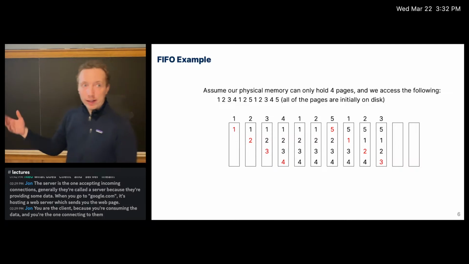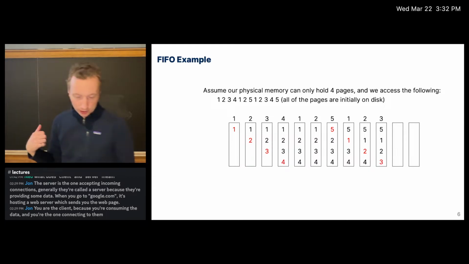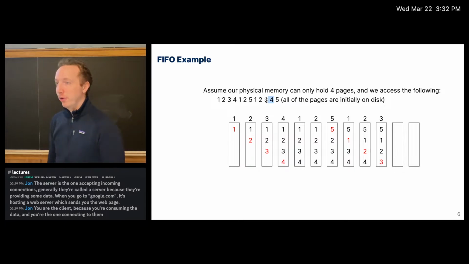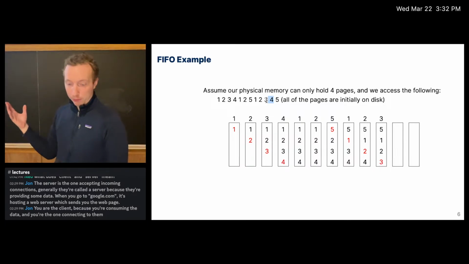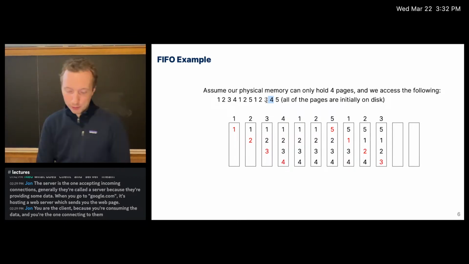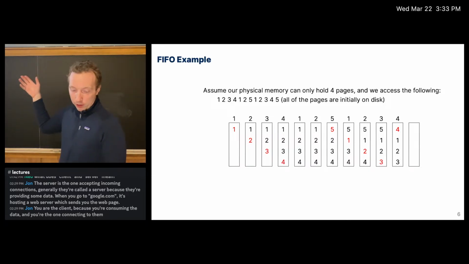So I have to do this again. And the oldest one now is page 4, so I kick it out. Oh, okay, my next access is to page 4. Wow, I'm doing a real good job here. And you can see how this is kind of a bad approach. So between what is remaining in memory now, 5, 1, 2, and 3, 5 is now the oldest, so I kick it out. So I replace 5 with 4, and now I have 4, 1, 2, 3 in memory.